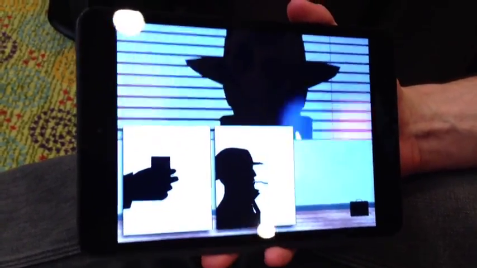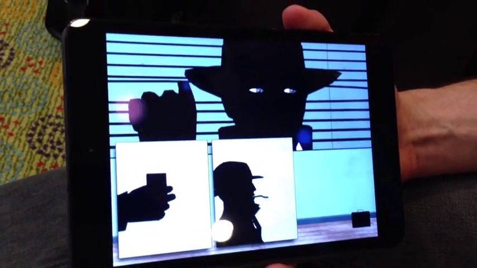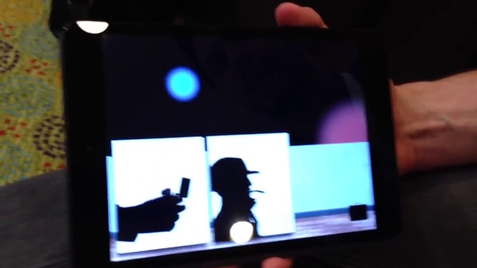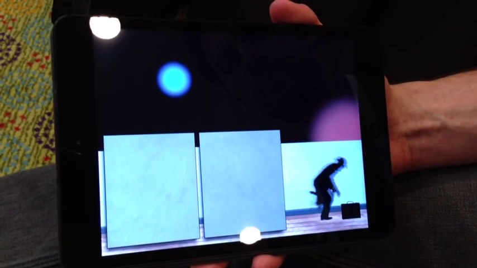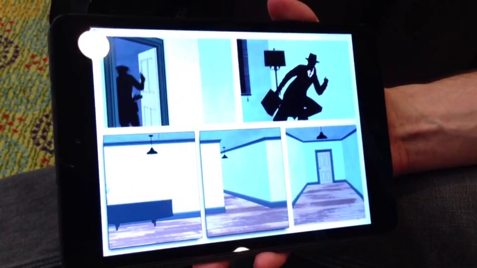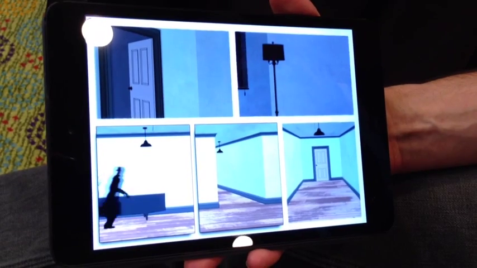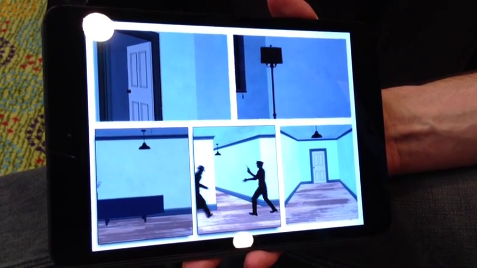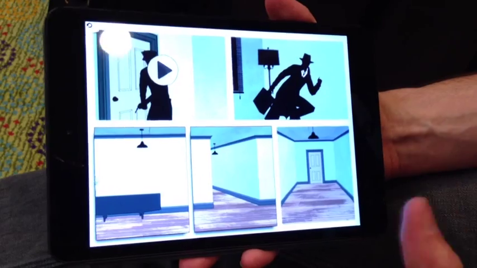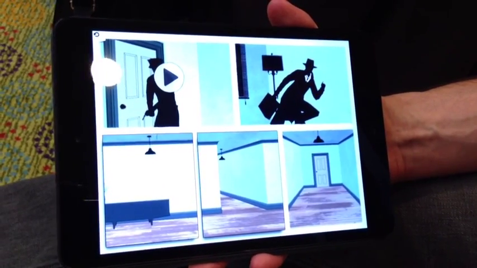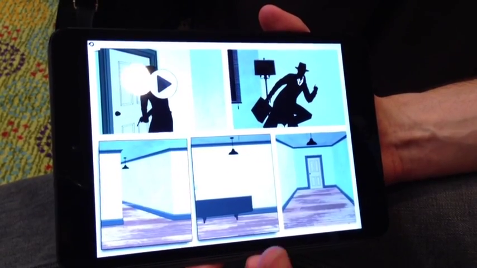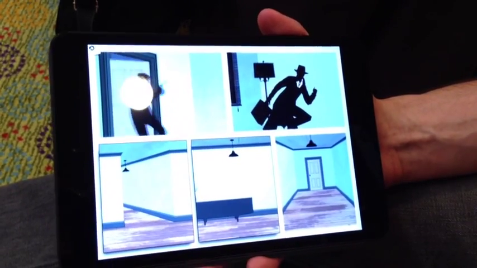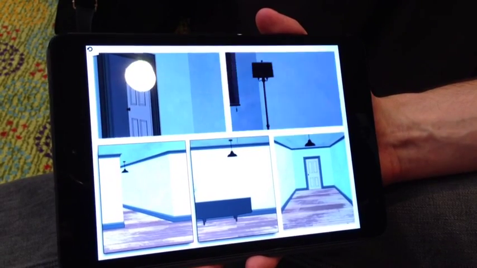We deliberately leave information out, so it's unclear whether he has done the crime or not. So as you see, each panel plays out in sequential order, and in the original state, the level plays out and he gets caught, and then it allows you to change that. So if we take this panel and swap it with the corridor, so the corridor is earlier, he'll now reach the corridor before the cop does and evade him.